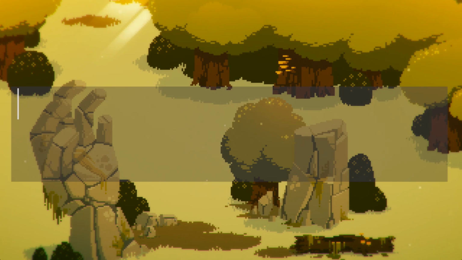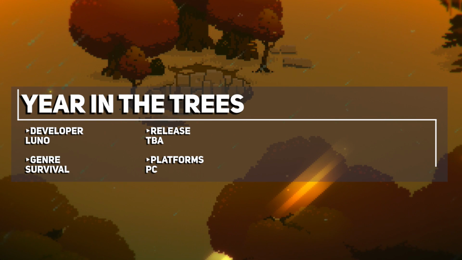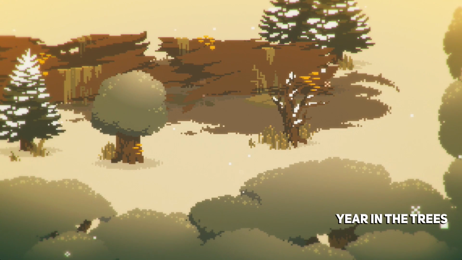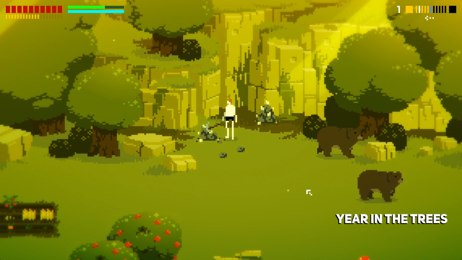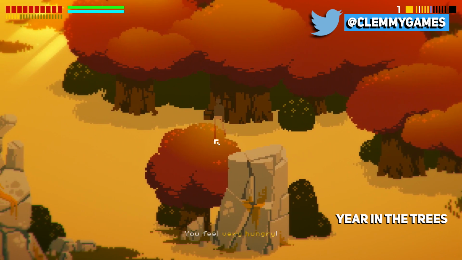This one is a long time coming since A Year in the Trees is a survival game that has been in development since at least 2017 with no firm date as of yet. Journey to an abandoned cabin deep within the mysterious woods whose entrance only appears once every year.